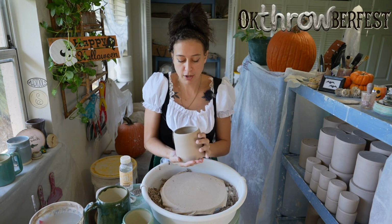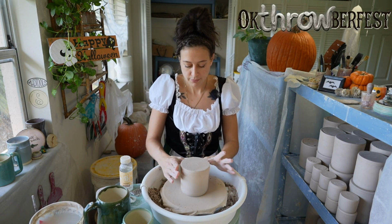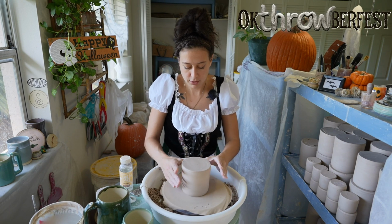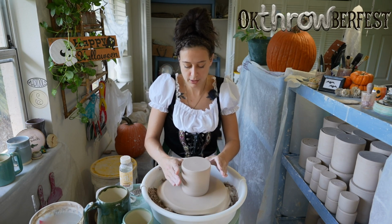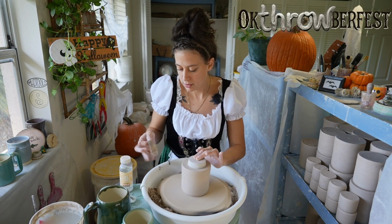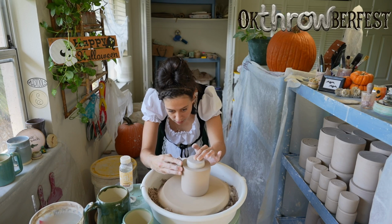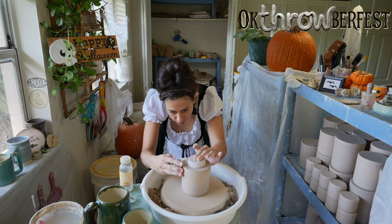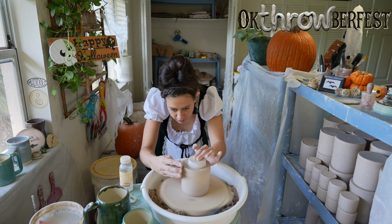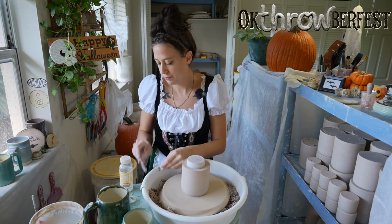So same thing, we're gonna flip it upside down, center it on our wheel. Slowly pushing it into place. Use our cork as a brace. And then grab our shirt form. Let's even out all the way from the top to the bottom. That looks nice. I'm gonna follow it up with our loop tool.